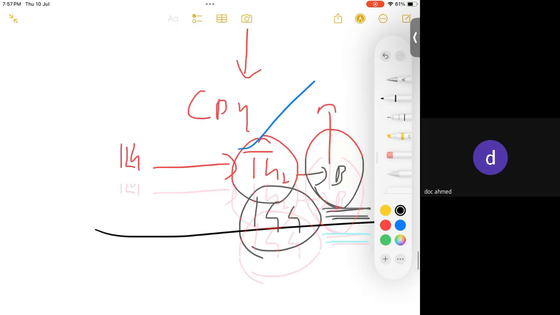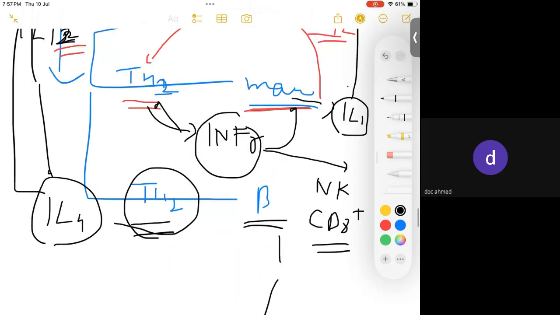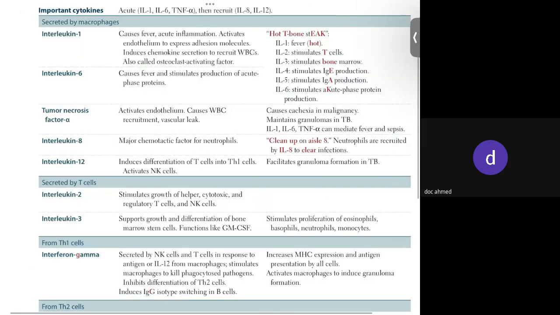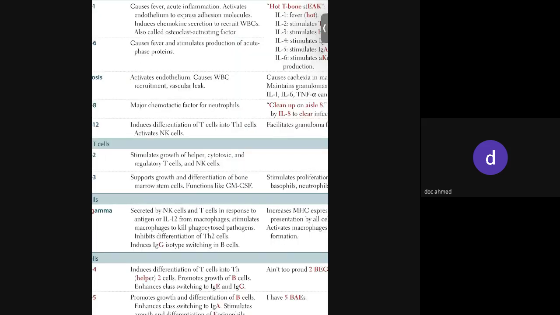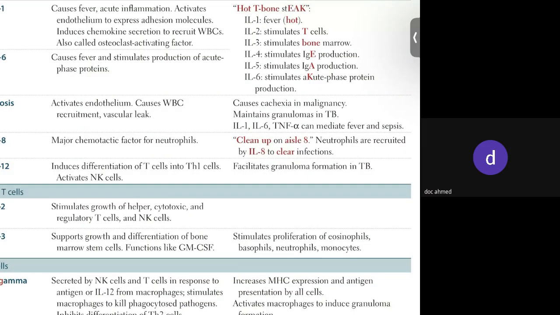Okay, we were discussing this interleukin. TNF alpha is also really important. We discussed it can cause fever. What else does it do? It maintains your granuloma. That's something you have to memorize, because TNF alpha is a big granuloma maintainer. Among alpha cells we have glucagon, so in this way you can remember that alpha also maintains your granulomas. Glucagon for granulomas, alpha cells for alpha TNF. Okay?